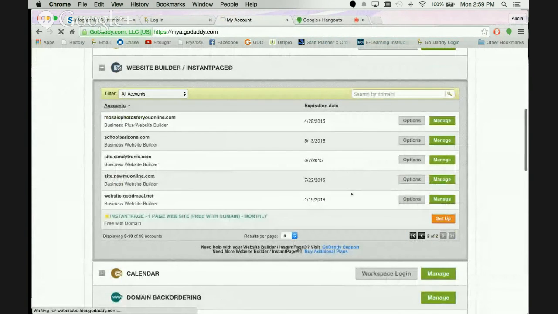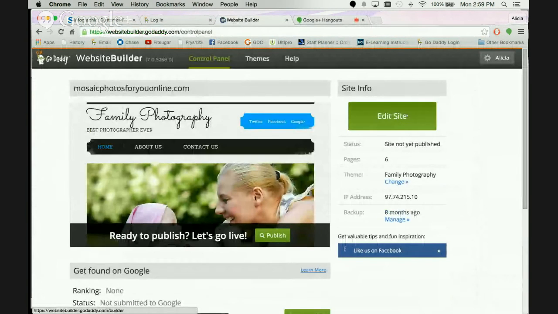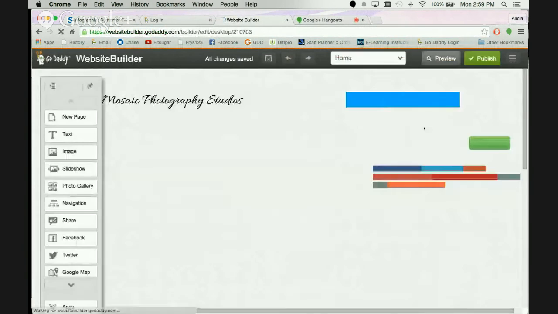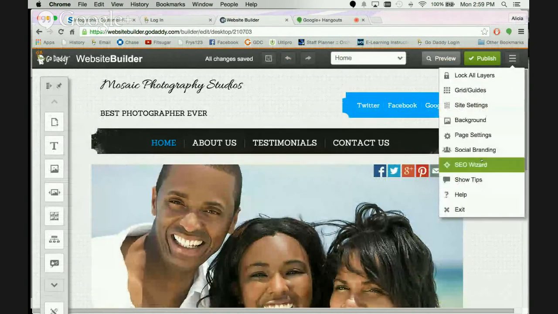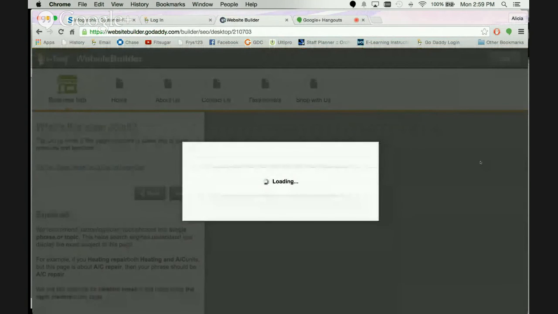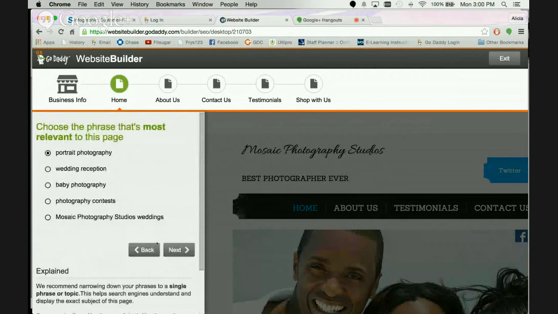All right, so we'll go back in there. But we recommend taking some time to really think about this. We tell our agents when they talk to customers all the time, the SEO Wizard is not something to take lightly, and not to just throw some content onto the page. Really think about your mission statement, what you're doing, what your goals are, what's really important to you. Basically it will walk you through the information that you need, and it even gives you more information down here, which I really, really like. So you'll notice I click why, can I type what I want. It's going to give you details as you go through each step.